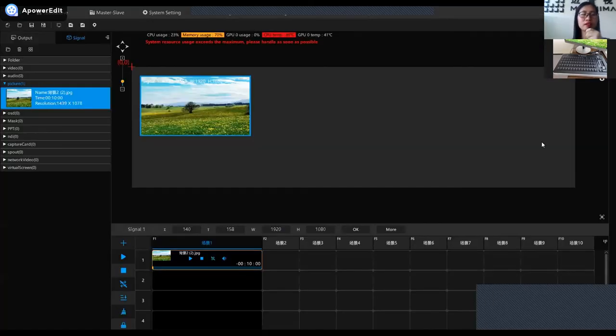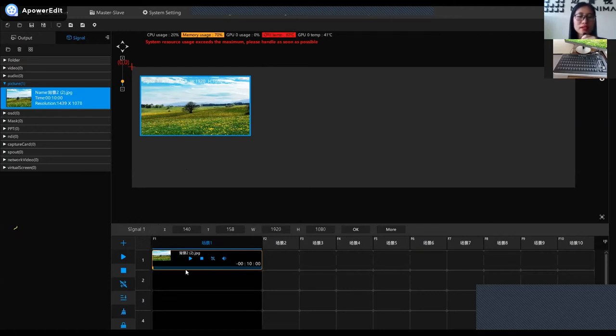We open the R5 and introduce more special functions. Here we can see the input source in the R5 interface. First, the R5 interface has the R5 and some setting menus, save project, open project, undo, redo, quick shortcut buttons, and the output signal means input. The central area is the layers and output display area, and here is the signal setting, the signal position and resolution setting.